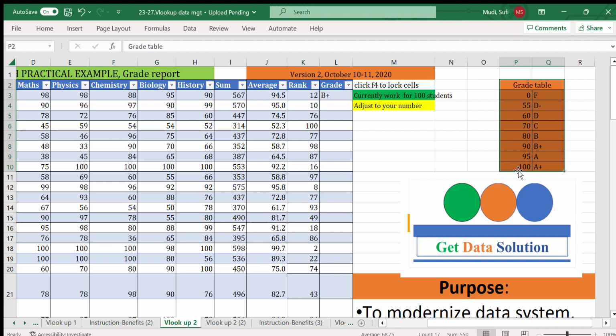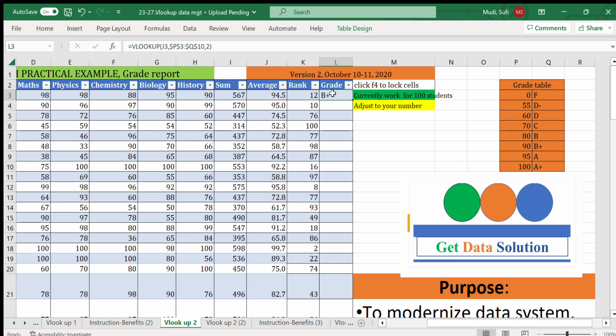If it is 100, A plus; if it is 95 and above, A; if it is 90 and above, B plus; if it is 80 and above, B; if it is 70 and above, C; if it is 60 and above, D; and if it is 55 and above, D, and then F. So this is our grading system. So we used VLOOKUP to work this.